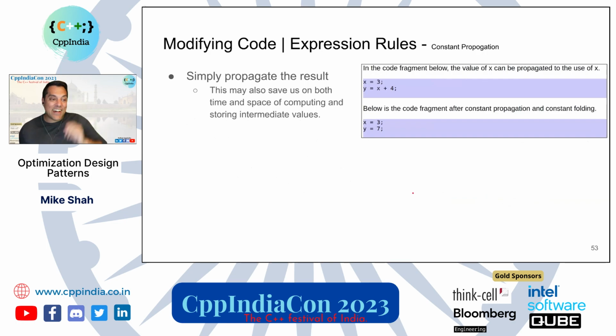All right, so there's some other little things that your compiler will often take care of here. If you have some expression like this, x equals 3, y equals x plus 4, well, let's just go ahead and do the substitution. Just plug 3 in here and evaluate it at compile time. And this is getting exactly to constexpr, which someone mentioned, and I'll show later. But this idea of constant propagation, just solve and reduce the problem. We don't need to do this extra instruction at runtime. Just go ahead and put 7 in that value.